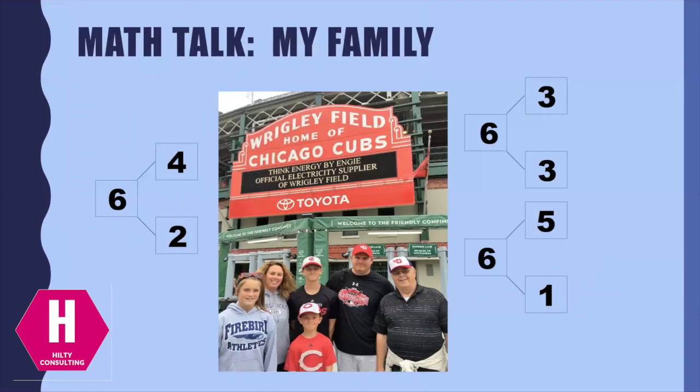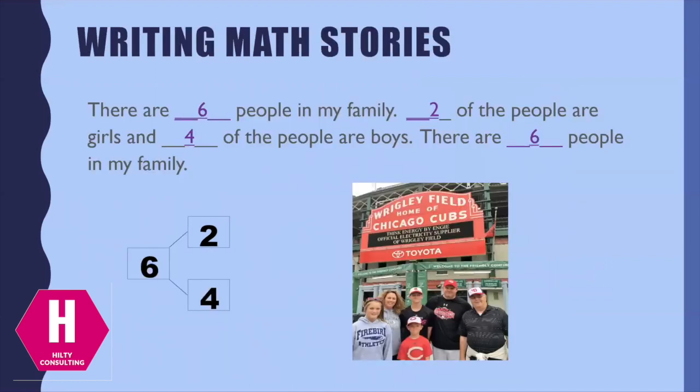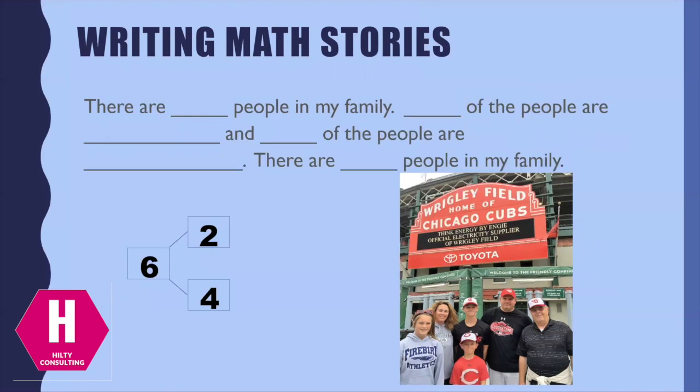Now you can see I have mine set up in what we call a number bond, where we show the relationship between the parts and the whole. And what we ask kids to do with that is to then take that and begin putting it into some kind of a sentence frame. In this first sentence frame, you'll see I gave them all the words. All they had to do was attach in where those numbers fit within that story context.